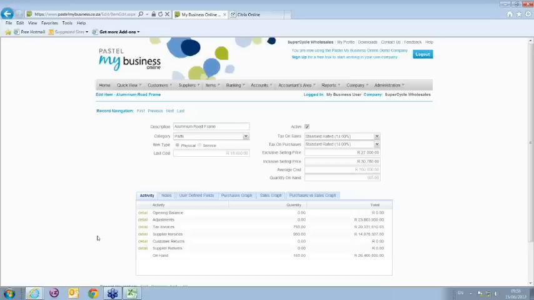But like I said, your initial step is always to try and set up all your customers, all your supplies, all your items. And then from there, go print out a report to see exactly what are all your customers and so forth. And then from there, you can see that everything has been set up correctly.